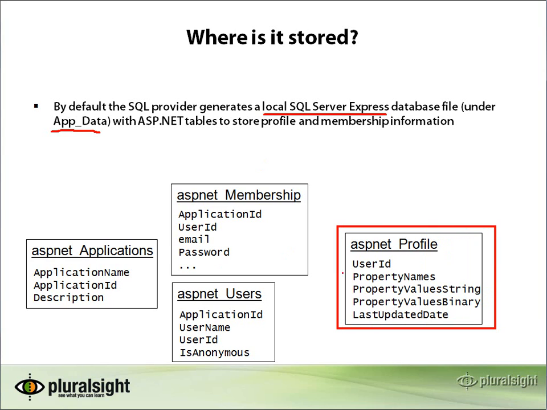And the profile data store is indexed by a user ID, which comes from this table right here. And the user ID is either an anonymous user, in which case this flag will be true, the is anonymous, or it's an authenticated user, in which case the membership table, if you're using cookie-based authentication, will have a corresponding user ID identifying the actual user that is accessing the data store.